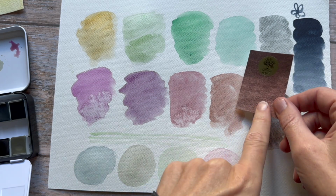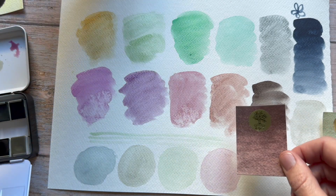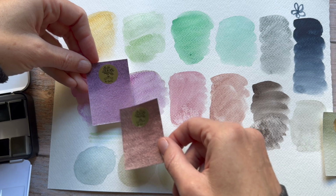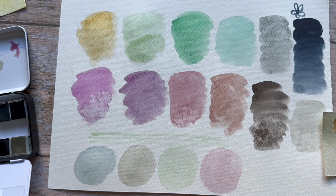That one, definitely down this end. The Potter's Pink as well. Actually, no, somewhere in the middle there, so that was okay. The Lilac, again, I feel like I'm much more down here. And the Ultramarine Pink, definitely somewhere in the middle. So I haven't achieved the real strong colour yet. But I will persevere and do that.